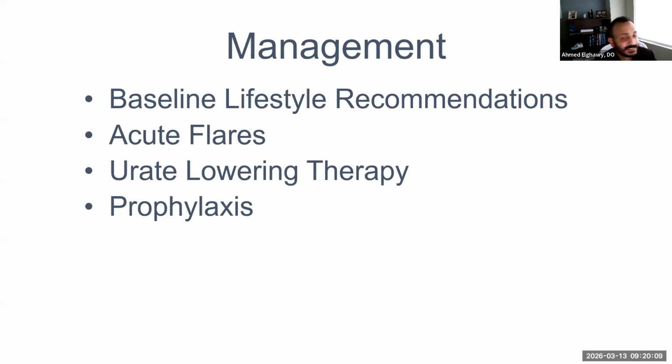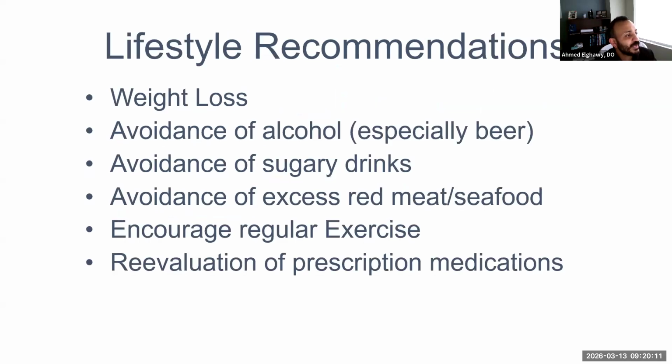For acute flares, we do recommend treating them acutely with corticosteroids or NSAIDs, and then we have medications that will actually lower the uric acid. So, like I said, avoid alcohol, sugary drinks, excess red meat. We actually still encourage regular exercise when they're not having an acute flare. Make sure also that they lose some weight. Adipose tissue can increase inflammation. And then also there are some medications like diuretics, for example, that can increase the risk of developing gout flares. So it might be a good idea to either yourself or have their primary do a medication reconciliation.